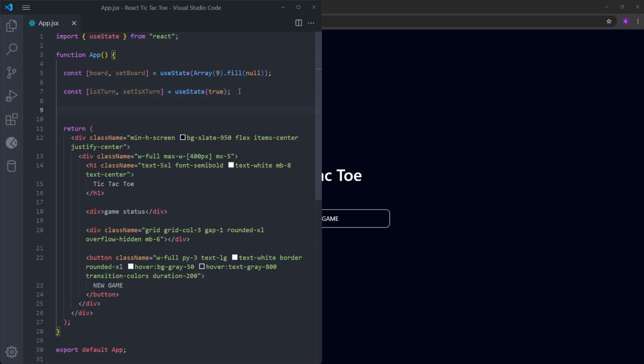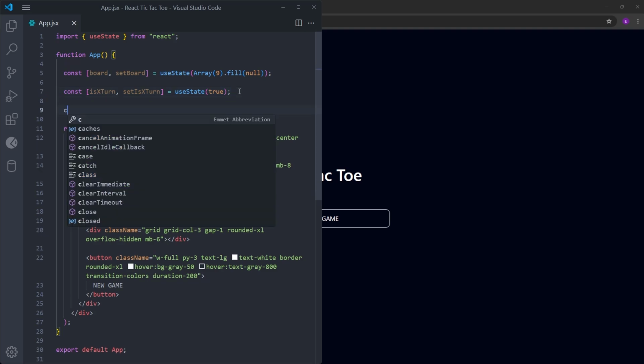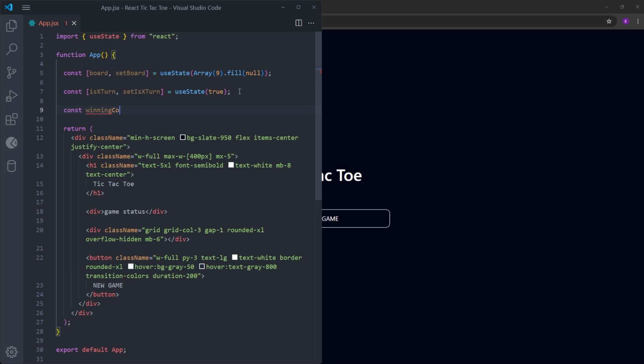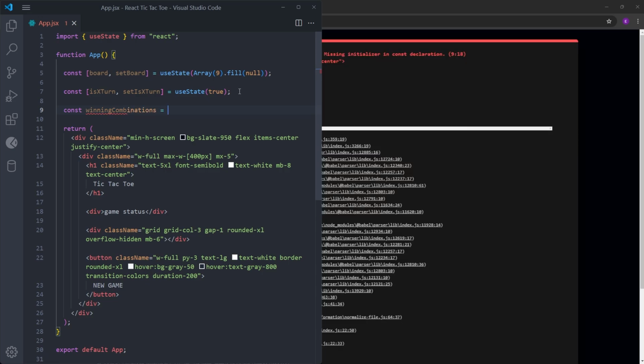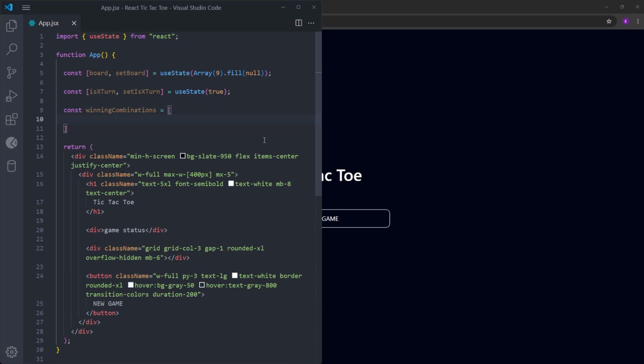Next, we are going to define winning combinations, which is going to be an array, and the combinations are also going to be arrays. So let's say squares have numbers from 0 to 8. It's not from 1 to 9 because we used an array and arrays are 0 indexed.